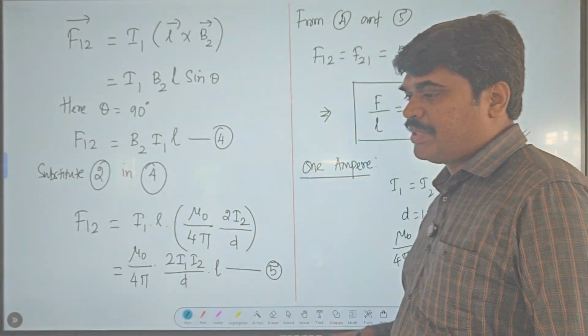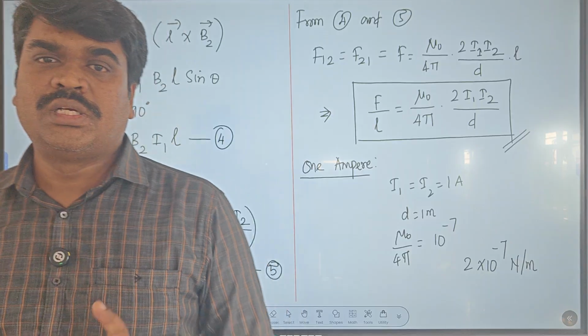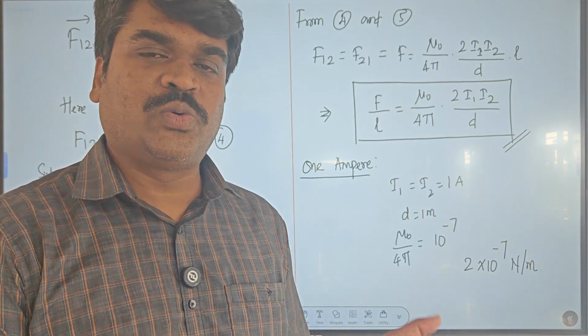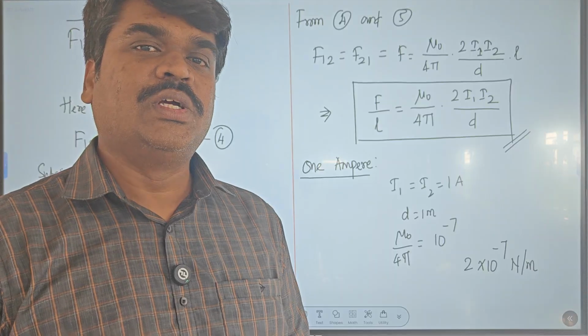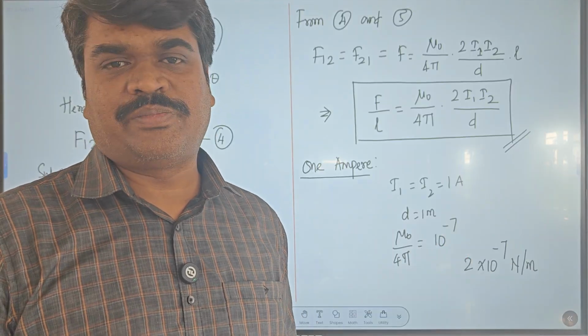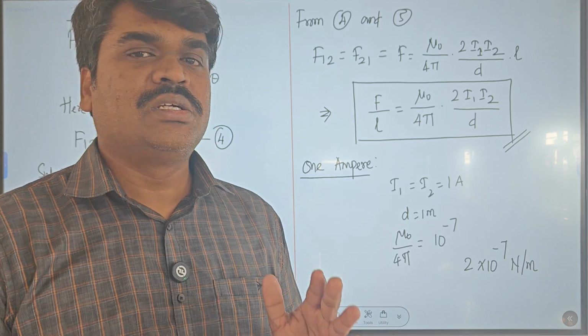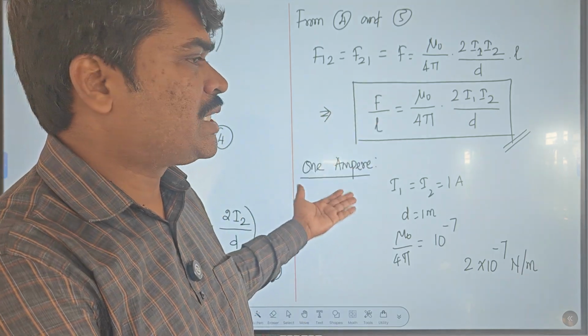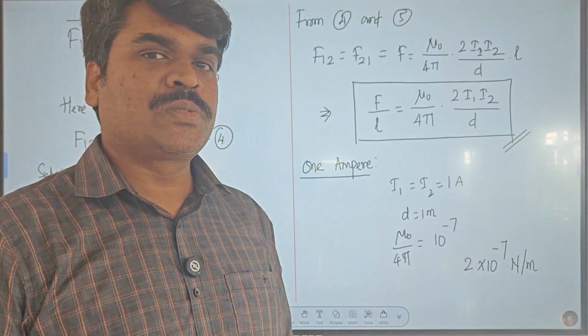So that's the derivation. Once you write about B1, follow the same for B2. Once you write about F21, follow the same technique for F12. So basically, once you write the field, once you write the force, the other thing is the same. And then at last, since the magnitude is the same, we take the force as F, and F by L is the actual thing we are supposed to derive, force per unit length.